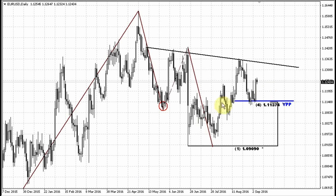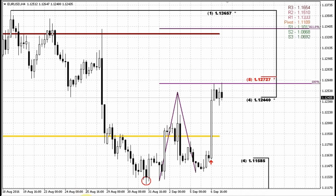By taking a closer look at this behavior on the 4-hour time frame chart, we have some ABCD action to the upside, and you could argue that maybe we will have the triple to sell. So this is a drop, an ABCD retracement, and the market should continue to move lower. Well, actually, we can't exclude this totally, but overall market behavior here mostly suggests some further upward continuation. Why? Because take a look at this CD leg of the ABCD pattern. It's almost vertical, and this is not typical for a retracement. When the market really shows a retracement in a bear trend, any upward action should look heavy, and the market should exhaust at the final stage of the retracement.